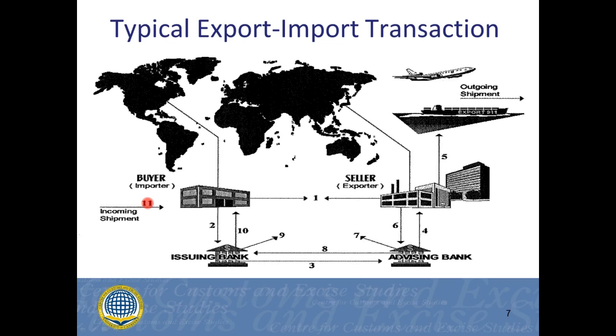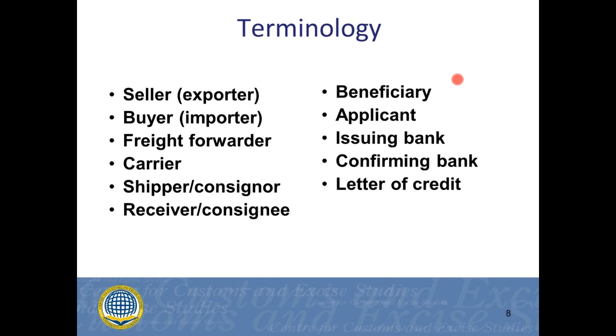So as you can see in the typical import and export transaction, there are several steps that are involved, and there may be many different parties that are involved in the transaction. In this particular slide, we only have here carriers and the banks. What's missing? There could be freight forwarders involved. There could be insurance companies involved, but this is just a simple summary of a typical transaction. In the next slide, we will look at the terminology that is often used in international trade transactions.